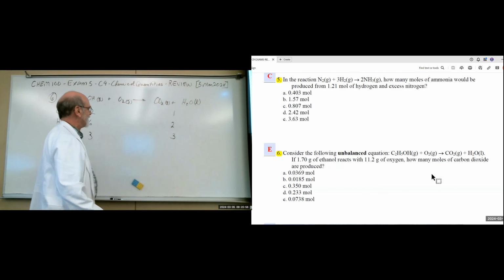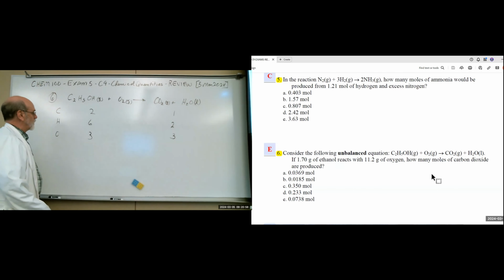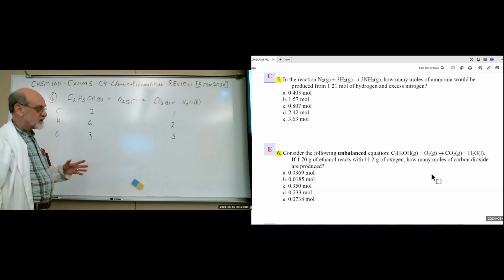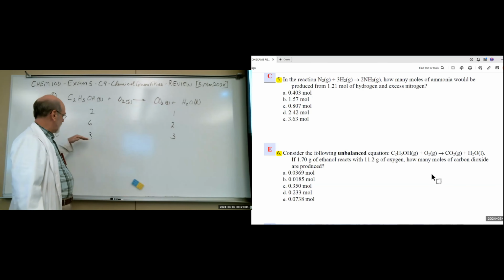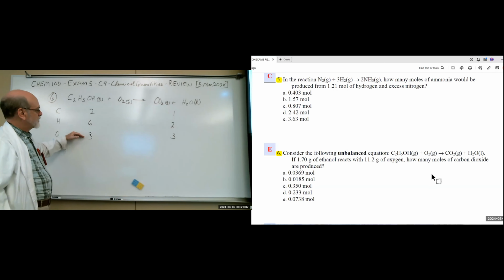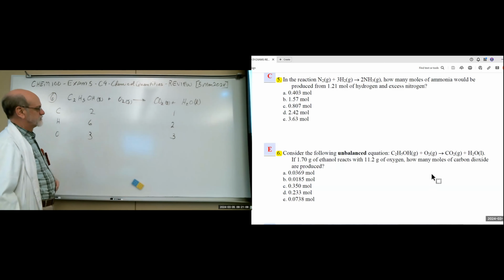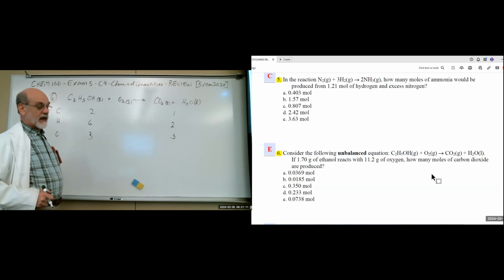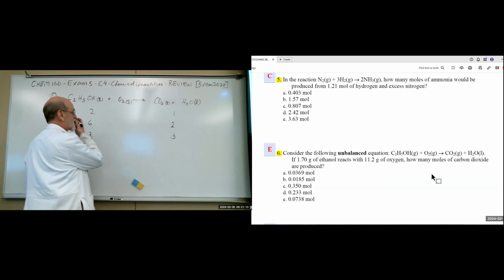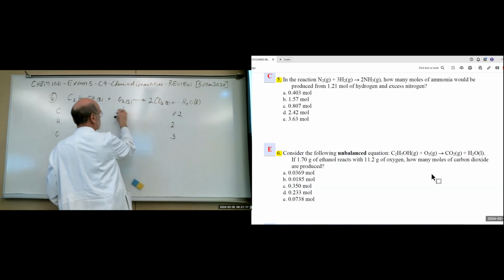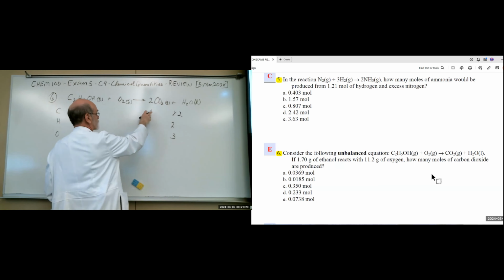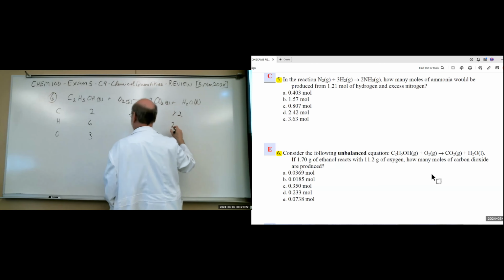Okay. Now, where do we start? Well, we don't start with oxygen for two reasons. Because oxygen is an element, we always hold those till the last. And oxygen's already balanced. So we either go to hydrogen or carbon. And I choose carbon. So we need 2 carbon here. Now that changes to 4, 5 oxygen.